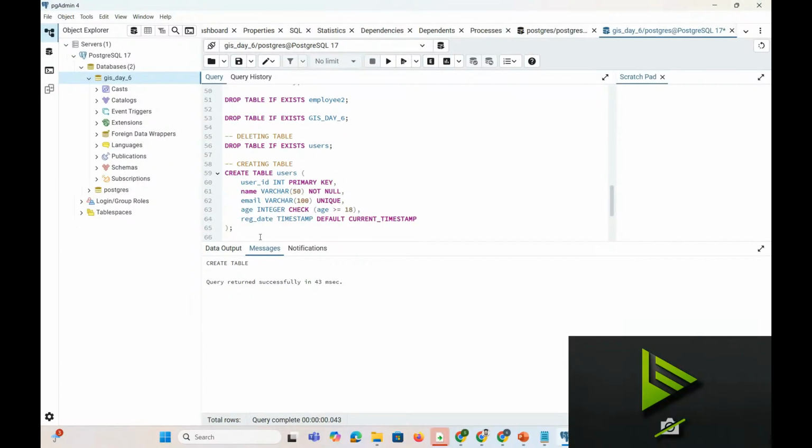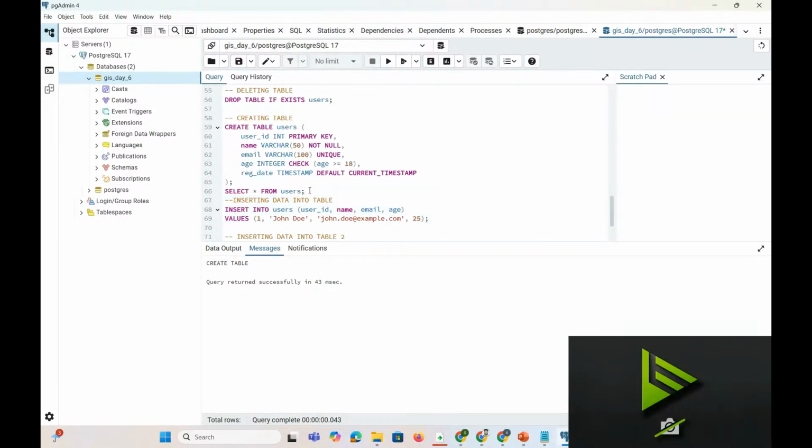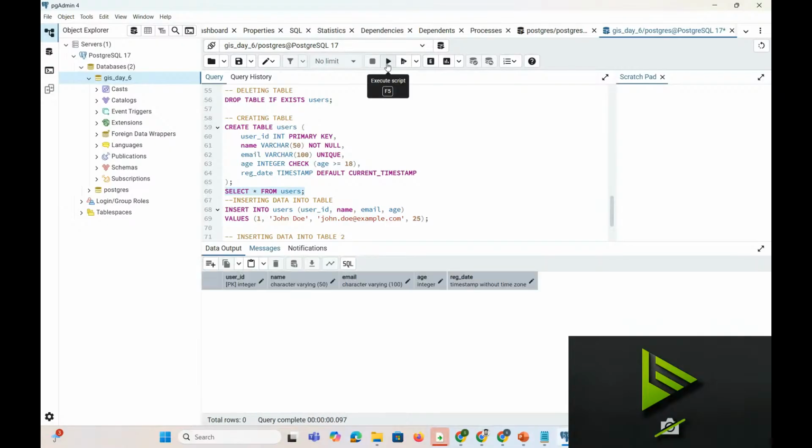So below this I will write here the name is users. Inside this: user id, integer, username, email, age.